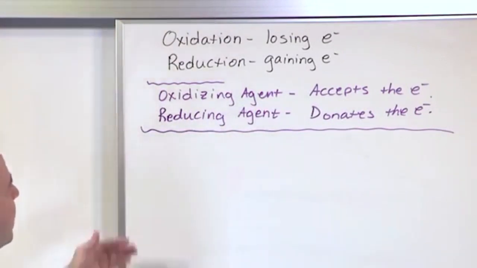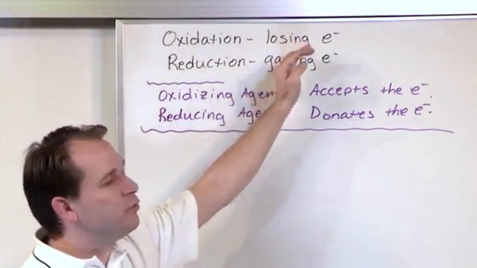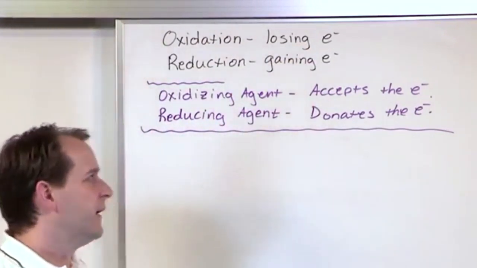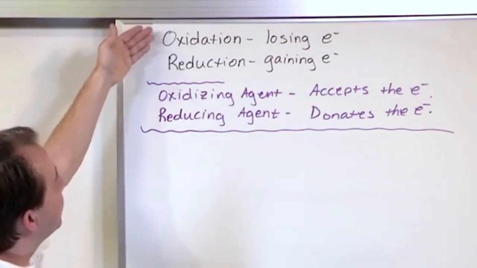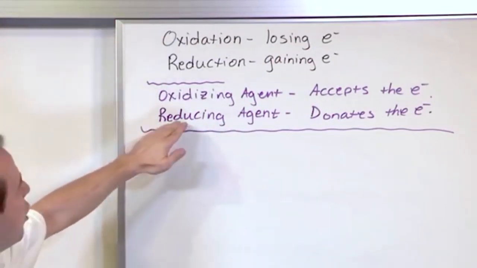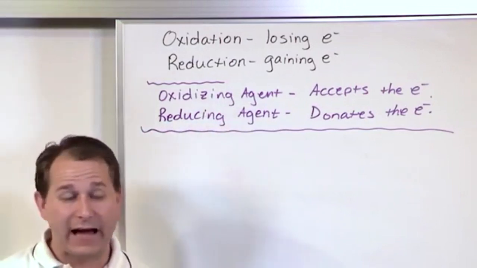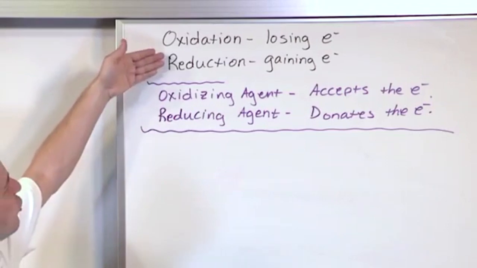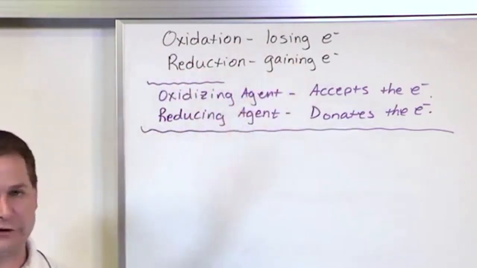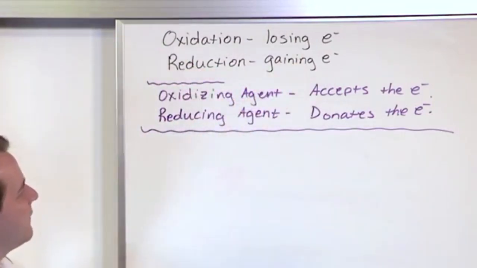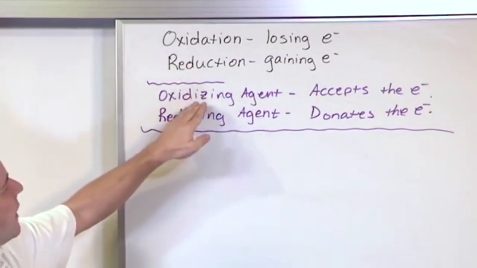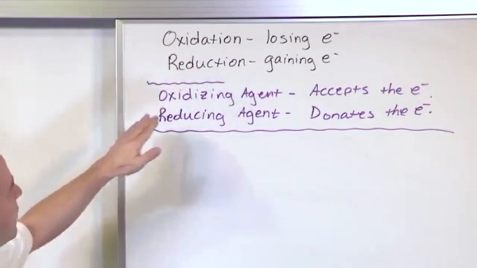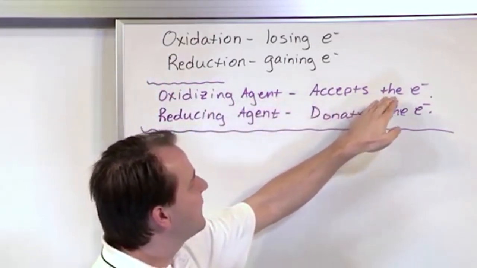So just to refresh your memory, the oxidation process is when you lose electrons. That's what we call the process of oxidation, when something loses electrons. If something is undergoing an oxidation process, it's also called a reducing agent in the reaction, because a reducing agent is the thing that donates the electrons. If something's undergoing reduction, that means it's gaining electrons and accepting those electrons, and because of that, it's also called an oxidizing agent. Whatever's being reduced in the reaction is called an oxidizing agent because that's the thing that's accepting the electrons.